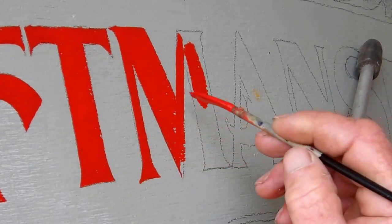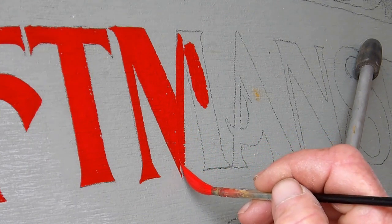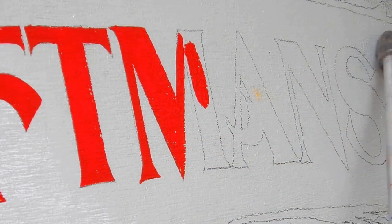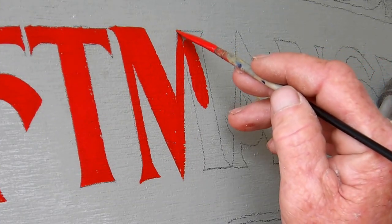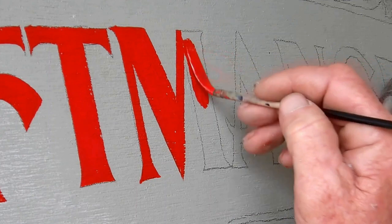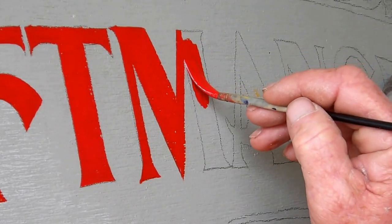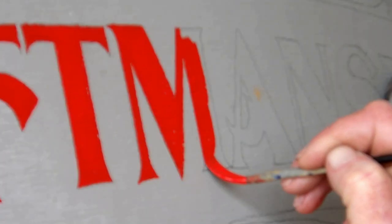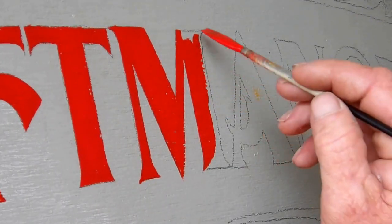Now here's a twist coming up here. As I come down, I'm going to be twisting that brush to that point. And a good thing about studying letter styles is I know what I can get away with. I don't really like the way that right side of that bottom stroke of the M kind of has that little bit of a hook on it. So I'm going to come back here in a minute or so and fix that. But you'll see I'm going to extend the bottom point of that M, and I know from experience that that will lend itself to actually a more interesting letter. But we'll get to that here in a second.